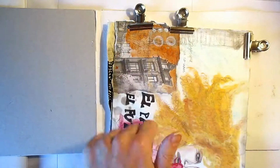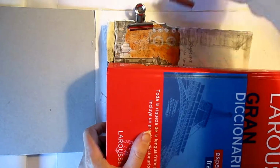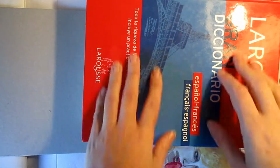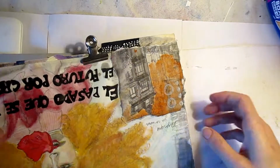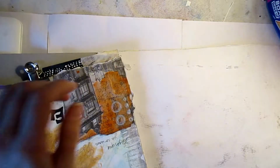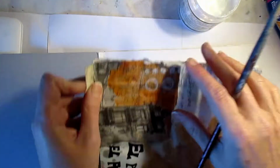So now I am putting different things on top just to press the sheets. I did it for about 40 minutes. And then I decided to go ahead and do a second layer of the glue. So I am doing this second layer.